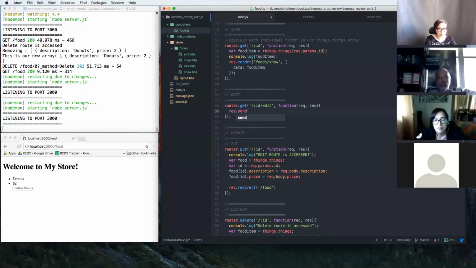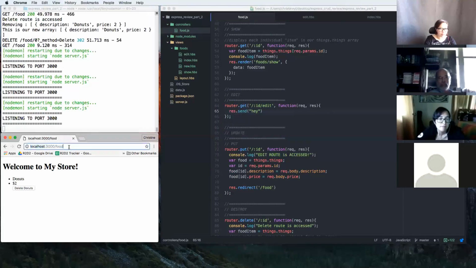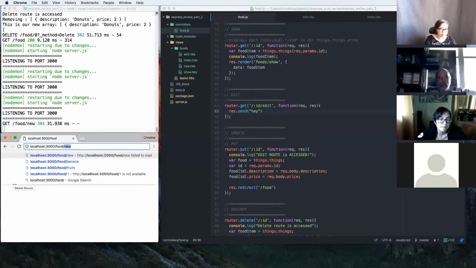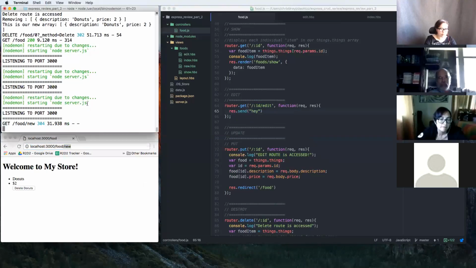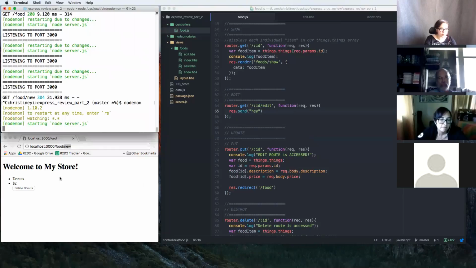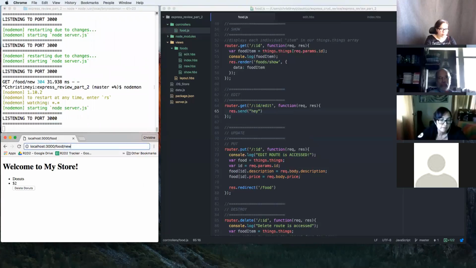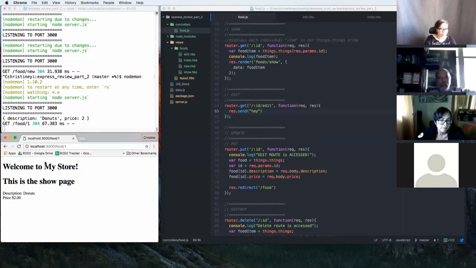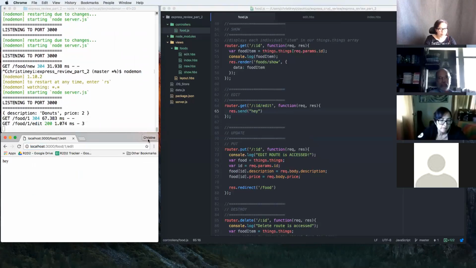And just to prove a point, let's access this. So if I do food, let's restart this. I don't like just one item. It's like food one, right? So we go here, but let's say I go to an edit page. I get my hey route, so I know this works. So here we go, food, wildcard / edit, wildcard / edit. If I went to one, it showed the correct page.